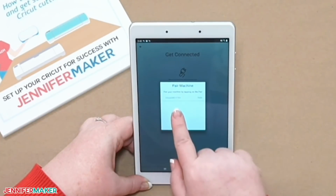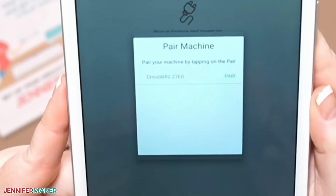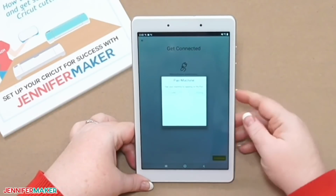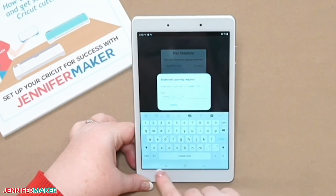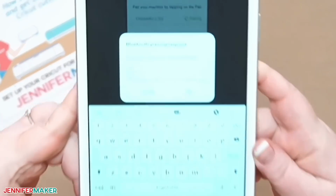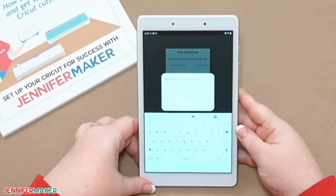And once it finds it, you have to pair it, right? So you see it in the list right here. I'm going to hold it up so you can see it better. So it found it right there. It says Cricut Air, and it's got some random digits after it. Everyone is different. So you tap on pair. And if it asks you for a PIN number, you type in 0000. All right. That's the magic PIN number. I don't know why it's that, but that's what it is. So you just tap that in, and then you tap OK to finish pairing it.